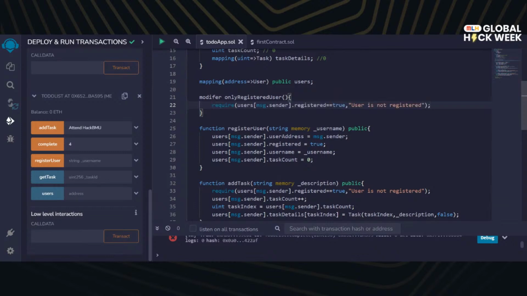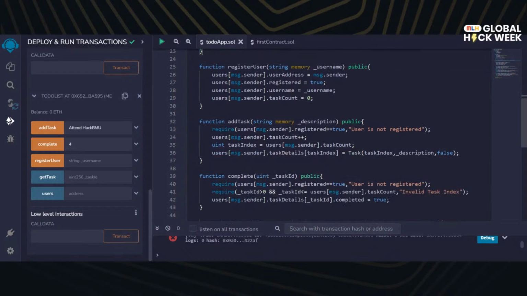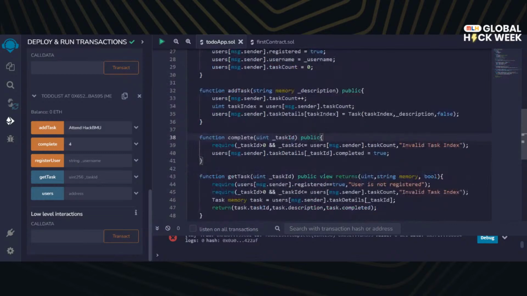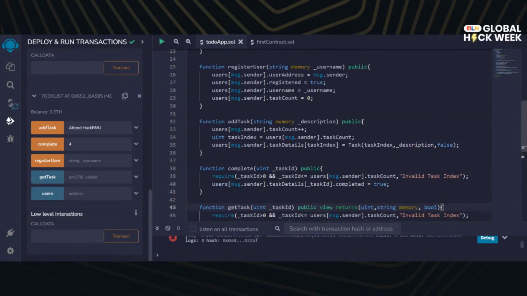Require users message.sender true else. So I can simply remove the require statement from here, and from here also. And we simply call this onlyRegisteredUser modifier.